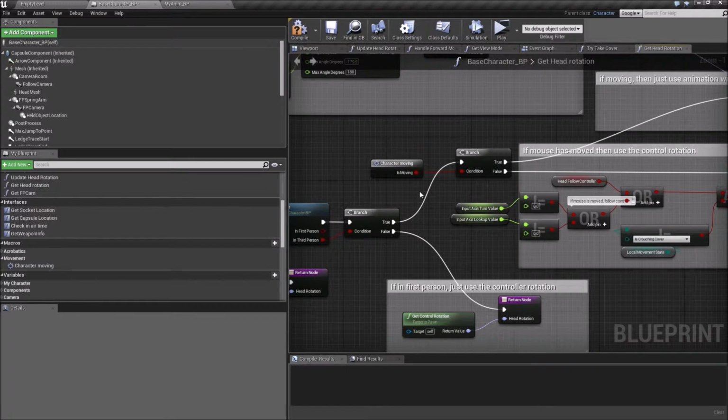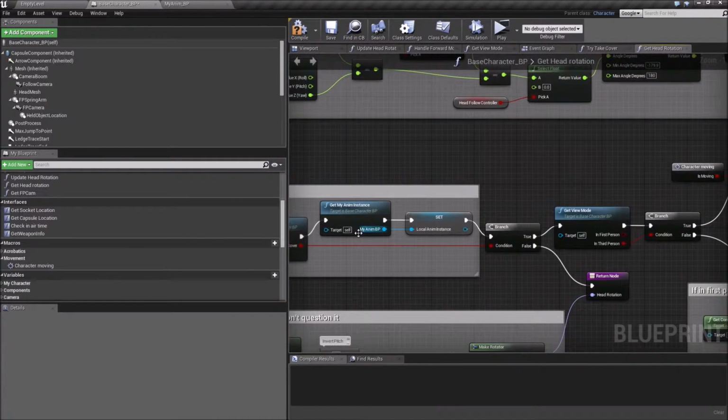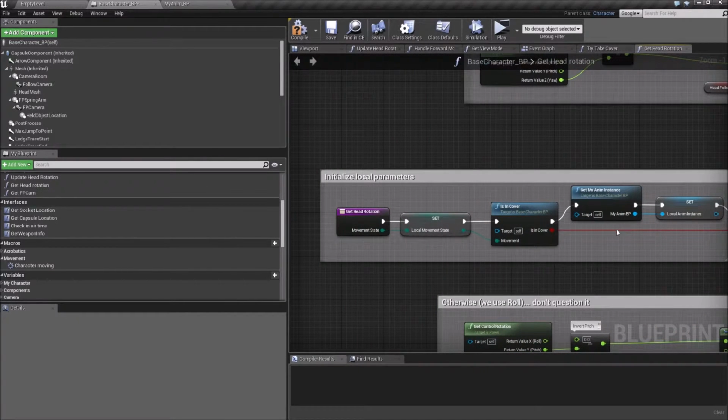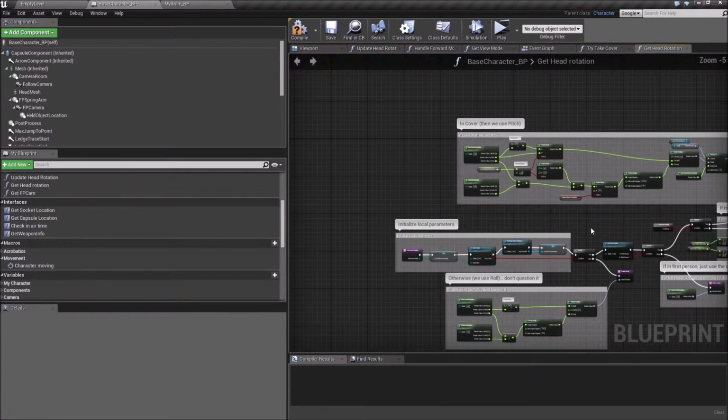And then if we are moving and we are in third person, then we want to make sure to say, okay, the head rotation, all of this stuff is only being executed if we are in cover mode. So let's zoom out a little bit.